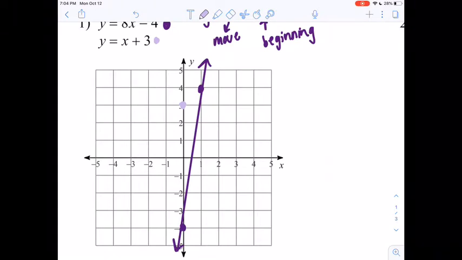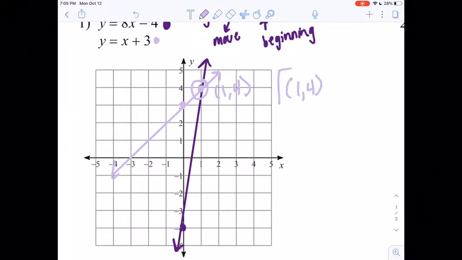So I'm going to count my slope, so I'm going towards the other line. So I'm going to go up 1 over 1, right? That's my slope, 1. And when I connect these points, I could see that they intersect at this point right here. That means that that point is on both of these lines, which means the x and the y would make both of these equations true, so that would be my solution. So I just got to list what that point is. So the point is at 1, 4. So my solution would be 1, 4.